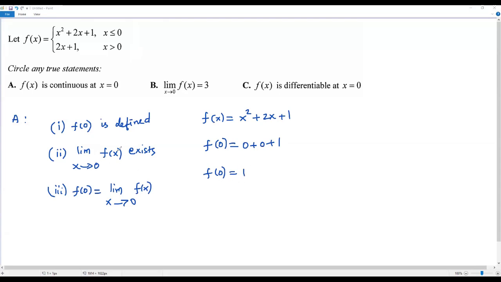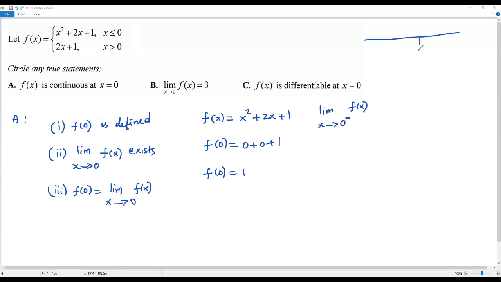Okay, now I have to evaluate the limit as x approaches 0 of f of x. But f of x is a piecewise function. Since f of x is a piecewise function, to evaluate the ordinary limit as x approaches 0 of f of x, I have to evaluate the left side limit at 0 and the right side limit at 0. Both of them must be finite and equal. Then only we can say that the ordinary limit as x approaches 0 of f of x exists. So first, let me evaluate the left side limit, that is, x approaches 0 negative of f of x. So here I have taken a negative sign on the top right corner of 0. It indicates x approaches 0 from its left side.